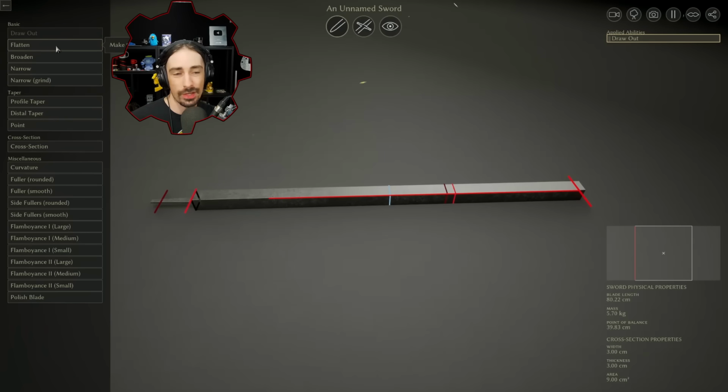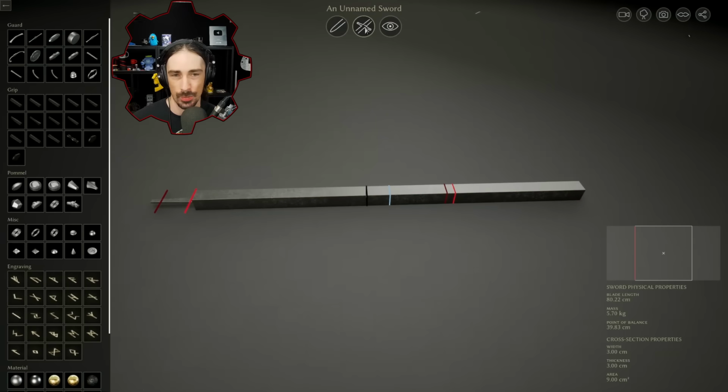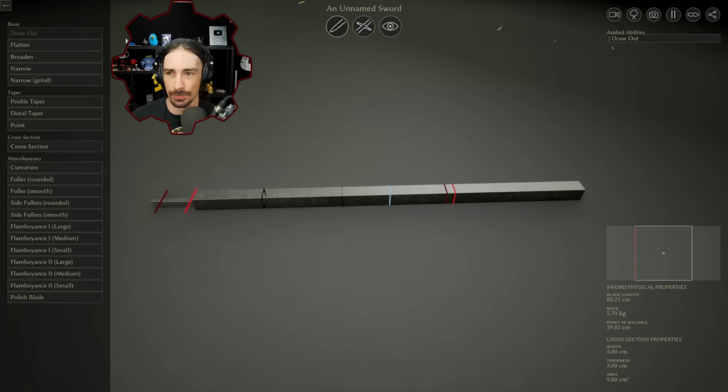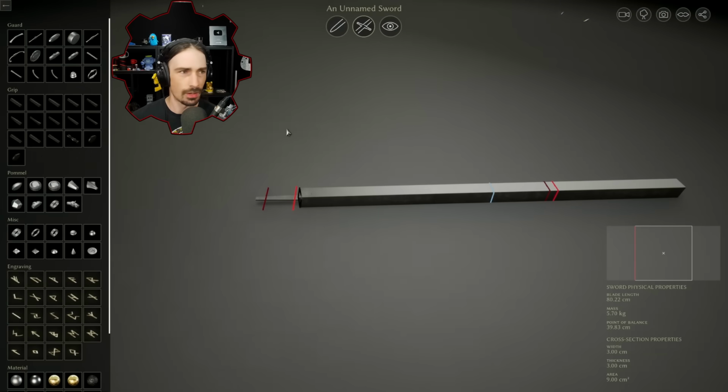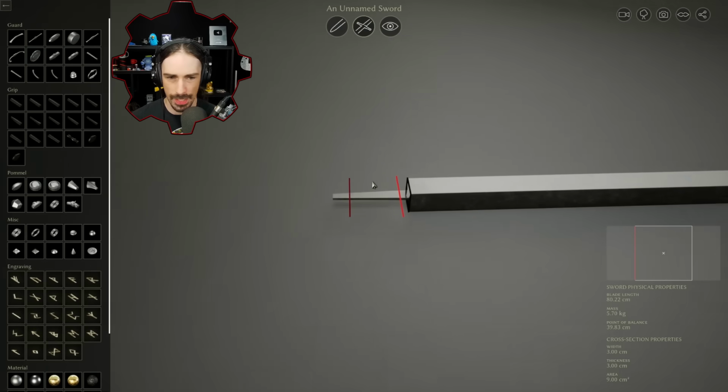Okay, so the tutorial kind of took me through all the different ways to shape the sword, but what I found helps me a lot is to actually start with the hilt. The hilt gives context to the blade for me. So if you click this up here, you can switch between the blade features and the hilt features. So now for a scimitar, we need to design our hilt.